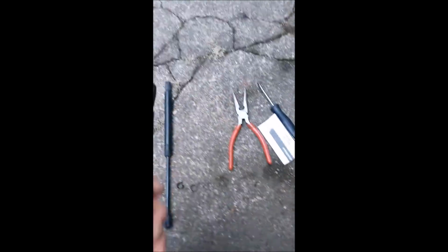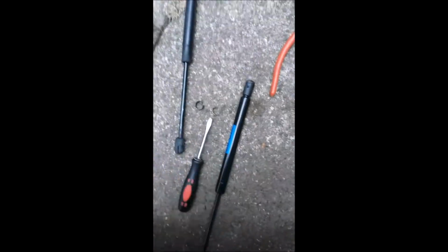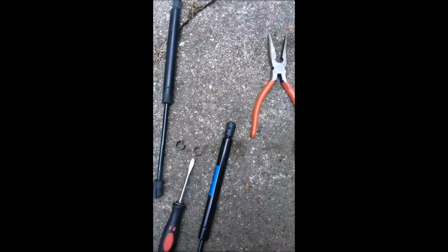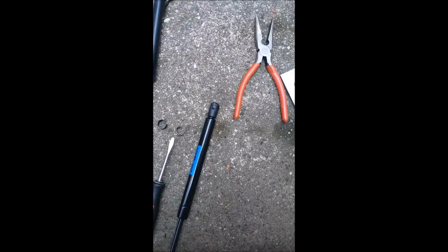What you need to do is push the clip, use your screwdriver, and pry it up here, but push it straight off. Don't try to do what I did and wiggle one side out and then try to wiggle the other side, because it's shaped like a C, so it gets stuck in there if you do it that way. You'll know what I'm talking about when you get to it. Just push it straight off the end if you can. Now the old ones, you can do whatever you want, because you're probably going to throw away the clips. I just want to throw that out there, so I did have to use those pliers.